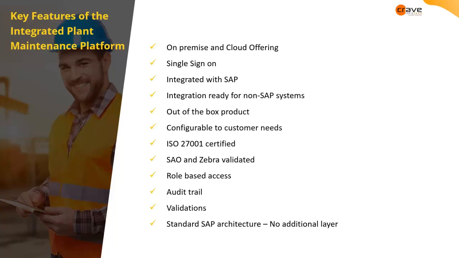We have a backend stack which allows you to configure through SAP table maintenance and change the behavior of the mobile application. You can hide fields, remove fields, change the location, all of that you can do. They are SAP and Zebra validated, which means they are tested for memory leaks, for user interface, and for how the mobile application should function on a mobile device, especially enterprise-grade mobile devices.